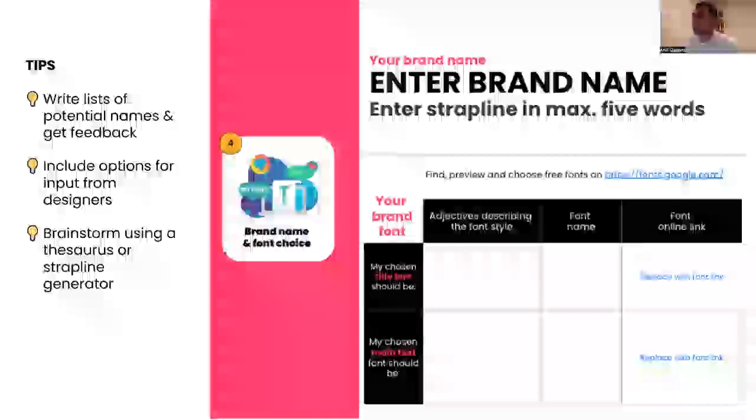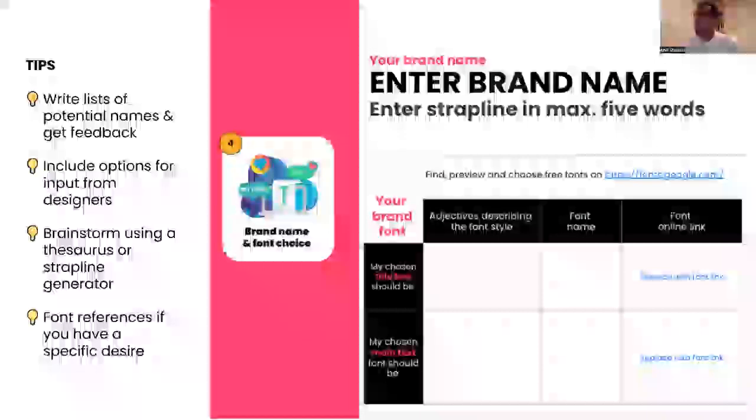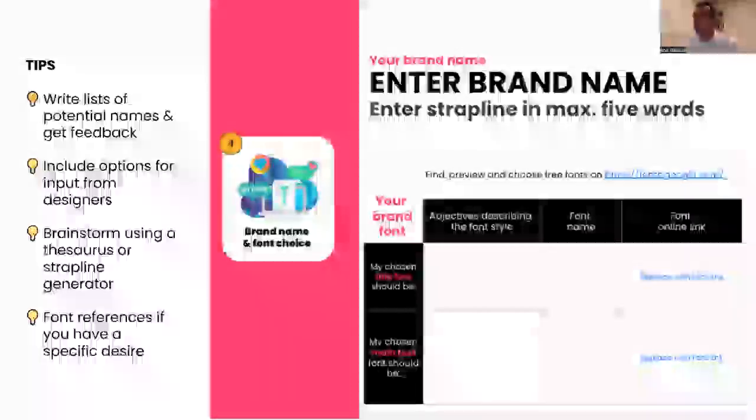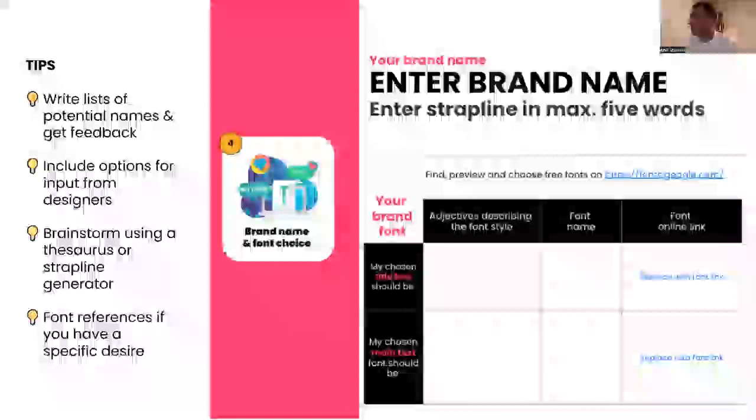And do please brainstorm using the strapline generators. There are lots of them. You could use AI, or you could consult with a friend. So you could just create a list and decide which one you would like to use. And also, it's good to have a font reference if you have a specific desire. You could look at some of the examples. There are links on the Canva document which you could look into, and some of them are so good. So you can choose which one you really love. We talk about love for your brand and that relationship. So you are going to create it using all of these different techniques.